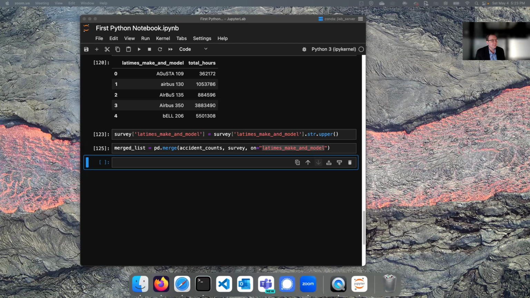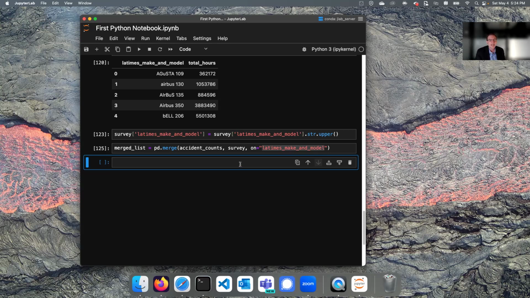We're now ready to get into something really interesting, something we haven't covered yet so far, which is how to calculate your own statistic based on more than one data input. So far, we've been doing groups and counts and sums where we take a single column and analyze it to try to describe what's in there. But now that we've got our accident counts and our flight hour totals assembled together, we're ready for the first time to take two different data columns and put them together to compute a new statistic, an accident rate.